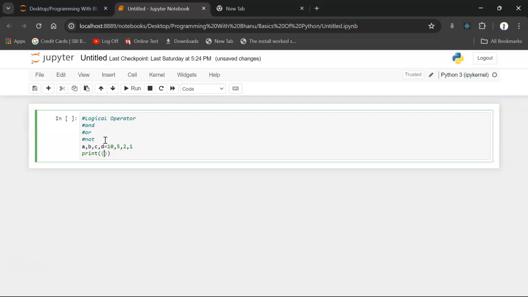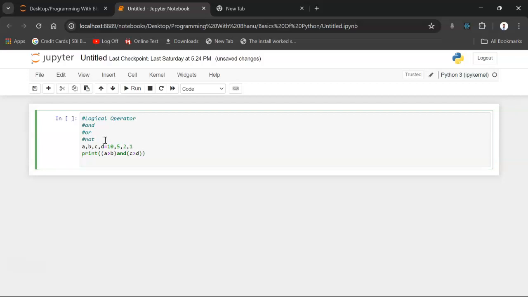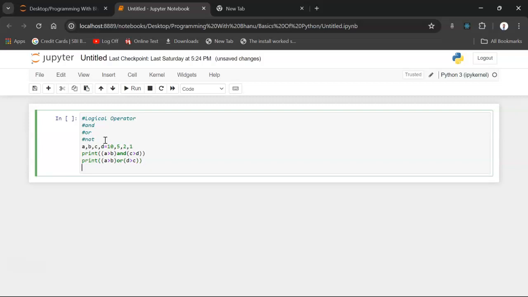Like comparison operators, logical operators also return a Boolean value, that is, true or false. So let's run this.